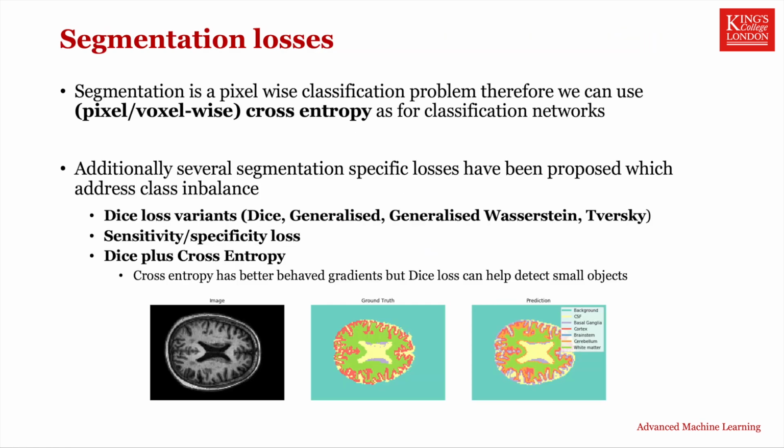Moving on to semantic segmentation losses. The goal of semantic segmentation is to assign every location in an image a label, so it's like per pixel classification, and accordingly cross-entropy is a perfectly valid loss. You do, however, see alternatives based on dice overlap, where these particularly come into their own when classes are highly imbalanced. At a high level, cross-entropy has better behaved gradients, but overlap-based losses can be really useful where the goal is not to miss detection of important but very small objects like lung nodules for lung cancer or focal lesions in the brain.